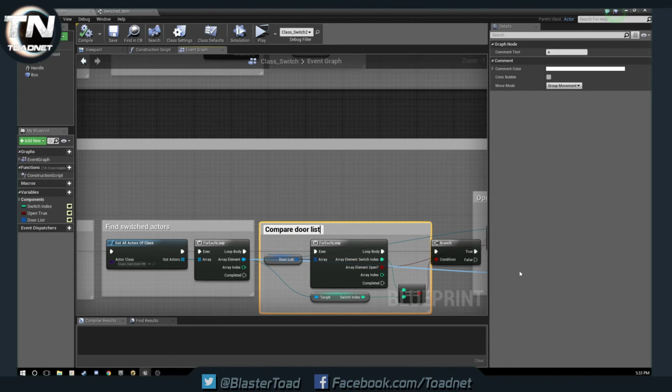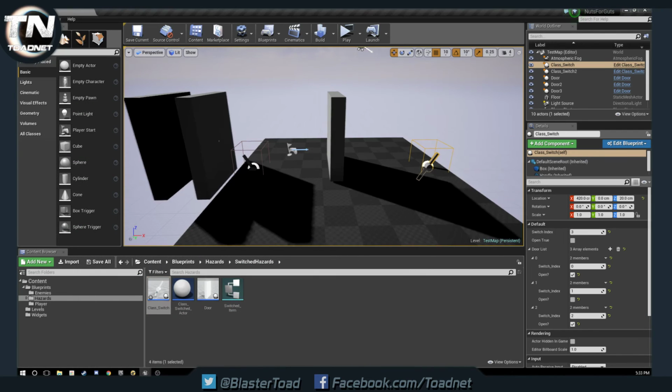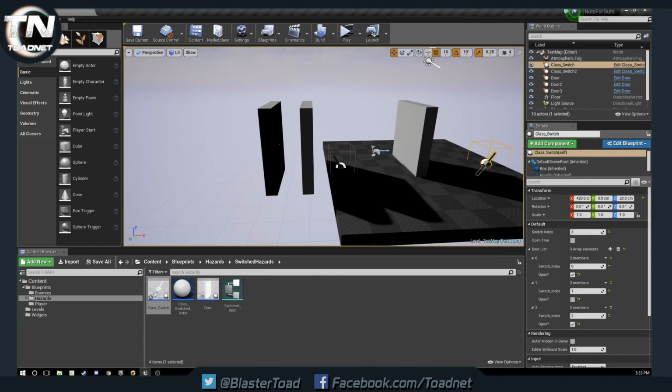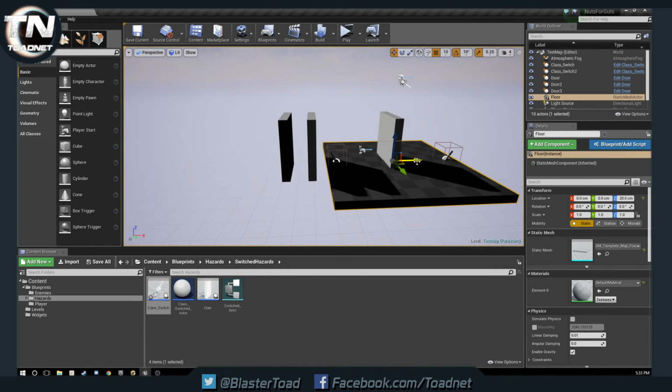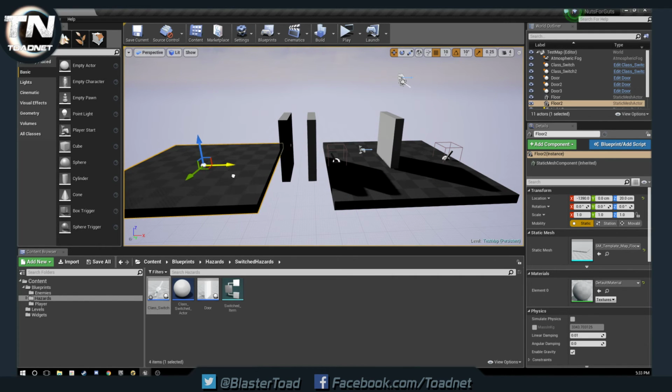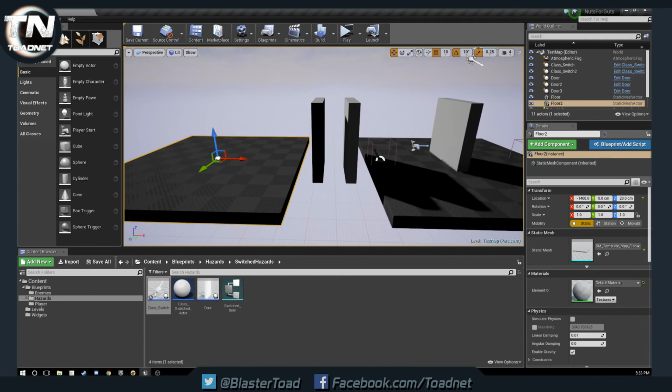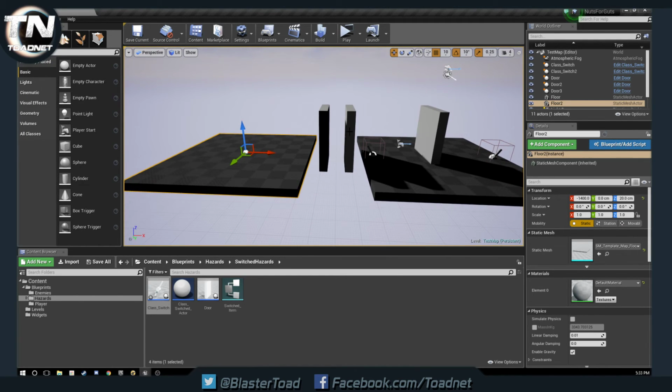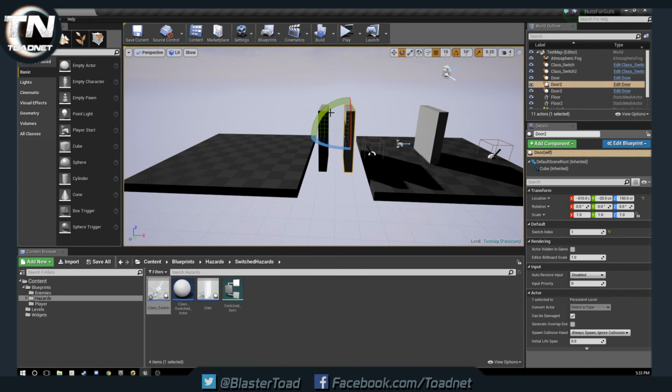Now, since we are only 18 minutes into this video, we are going to do a real quick bonus, okay? So, we're going to grab our level, and this is just not adding anything to our game. But what this is showing is how we can use this switch system we just made. So here, we are going to rotate this door. So hey, look, it's no longer a door, it's now a platform.